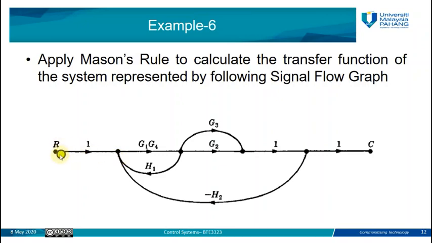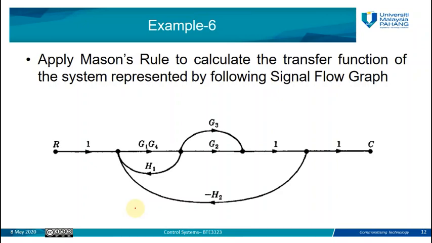Nodes represent the signals, and branches represent the system. So we have node R here, we have another node here, and between node R and this node the gain is equal to 1. Between this node and that node, the gain is equal to G1, G4. Between this node and that node, the gain is equal to G2. Also, the gain is equal to G3. You can see the direction of the arrow is always forward, so both we can consider as a forward path when we find the forward paths of this system.